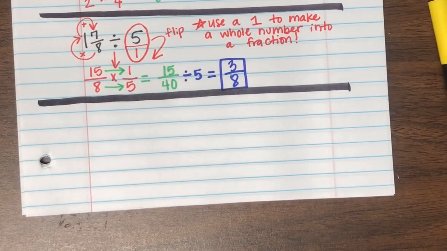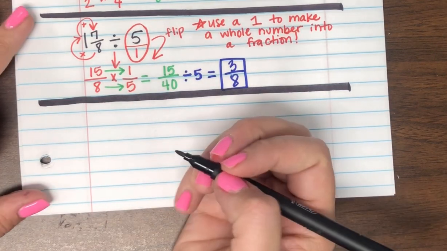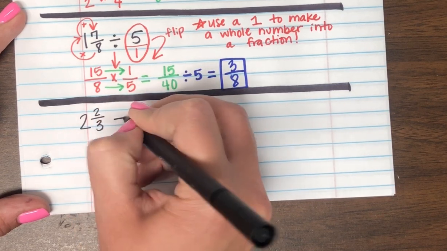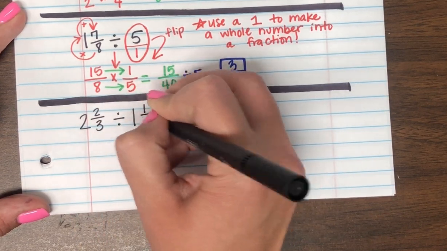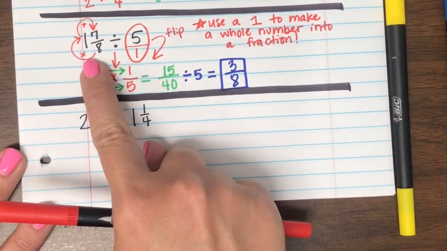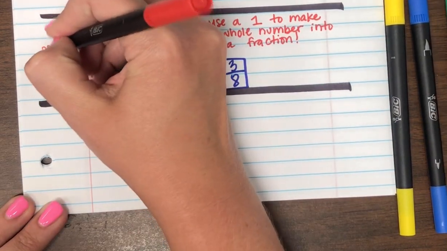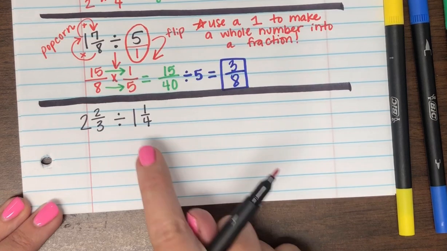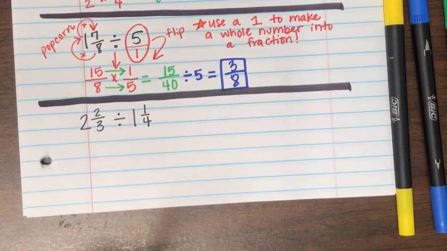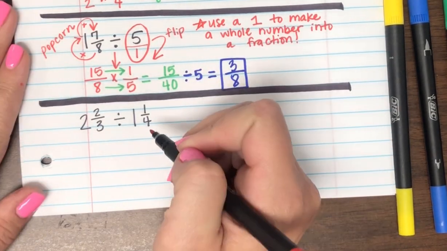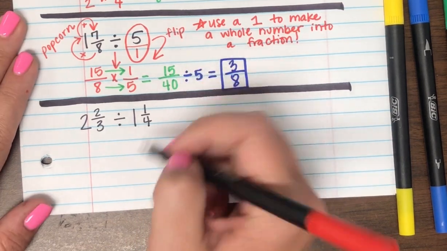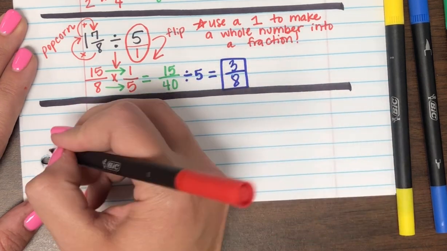Next and last example. This one's gonna be a little bit more intricate because we're gonna start with 2 mixed numbers. So 2 2/3 divided by 1 1/4, okay? Again, the very first thing that we have to do, just like we did up here, is popcorn. Here's where people get confused. They try to do our popcorn step and our flipping step at the same time. I'm really gonna encourage you not to do that. We make little small errors, and once we do that, our whole problem is wrong. So we're gonna just do popcorn first, and then we're gonna flip.